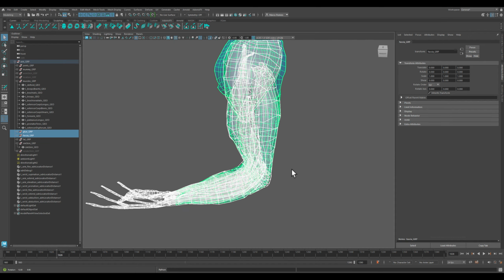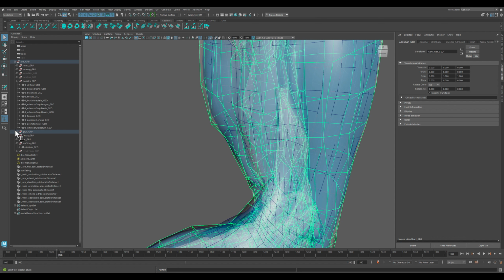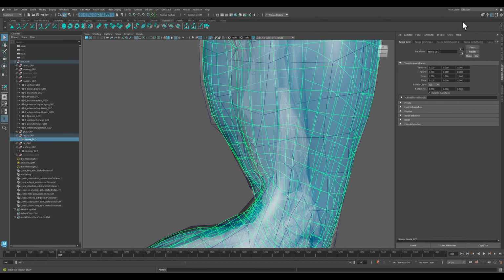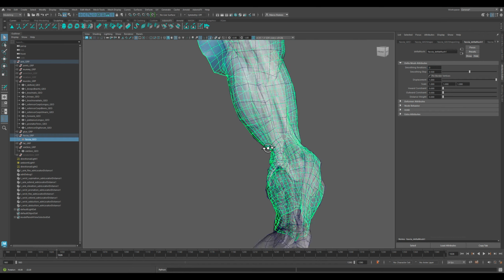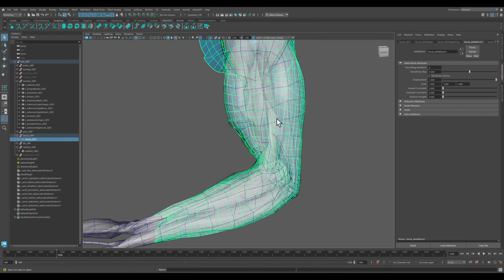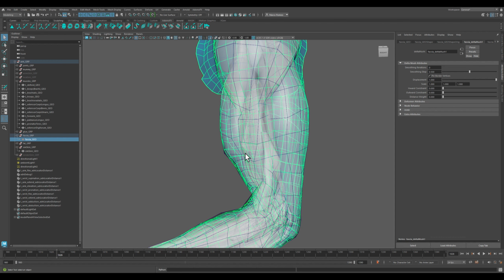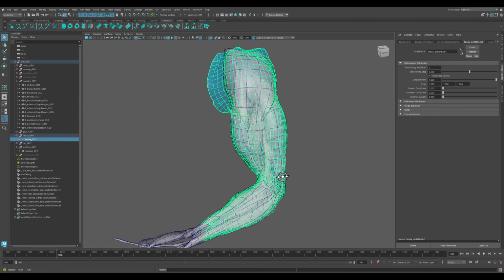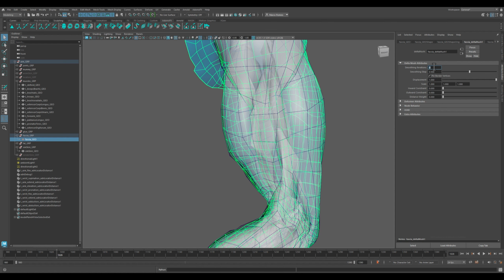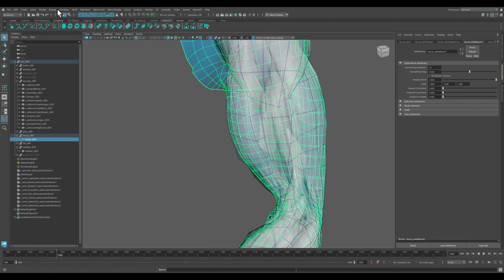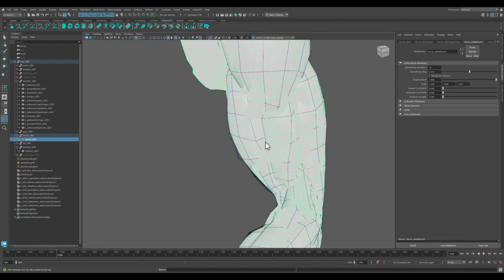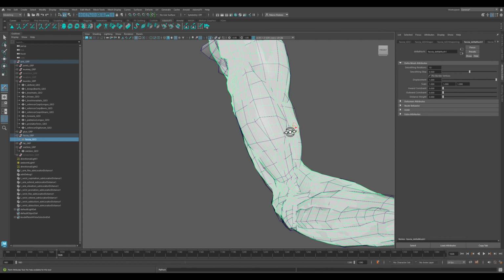There is a delta mesh for sure on top. So let's have a look at the result. Yeah, you see the delta mesh is actually taking away some of the result here. So probably we might, let's see what happens. Let's set the delta mesh to 10 and let's paint the delta mesh on the fascia so that it's not that prominent on the bicep.